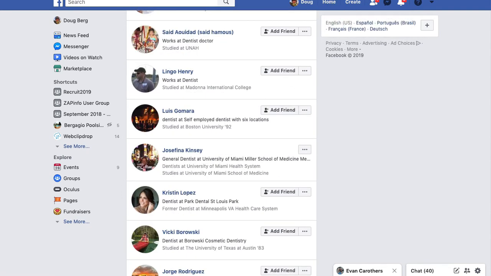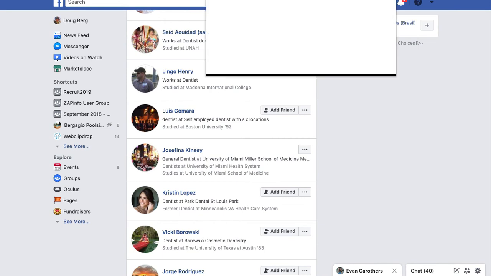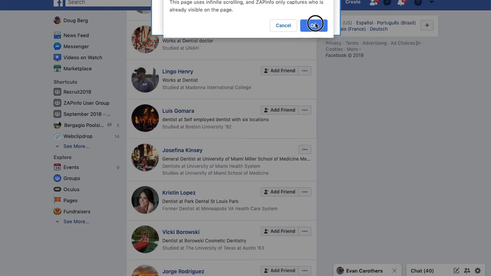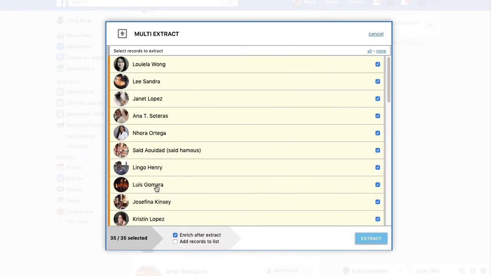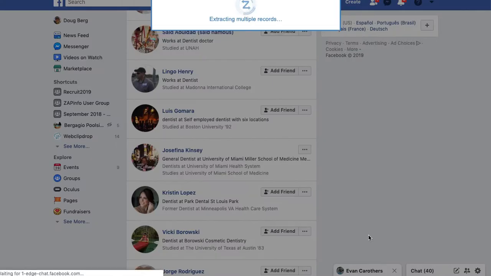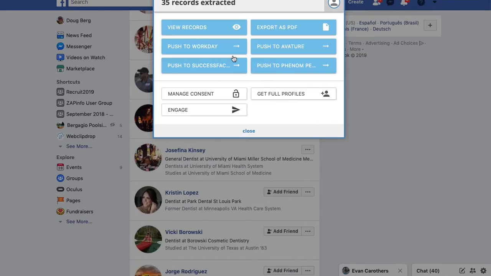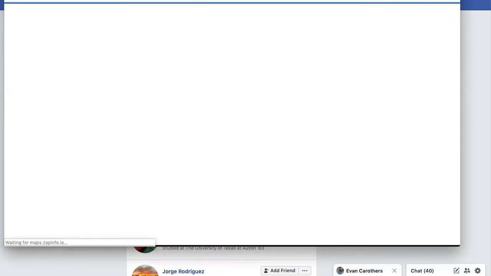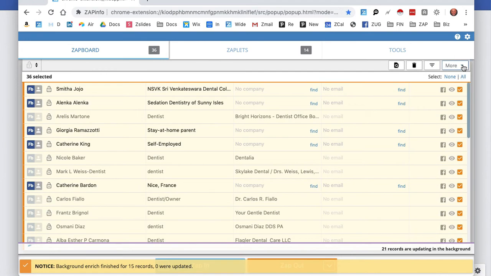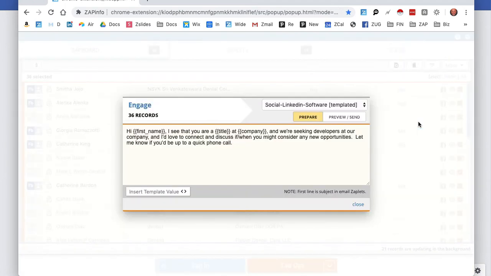And of course, you can use the Zapinfo tool to then instantly extract and engage with these people within the search results set. So you can go ahead and say, now I want to get everybody out of here. It'll pop all of the contacts into your Zap board, making it super easy for you to view these people. And then certainly if you wanted to engage with everybody, you could just click get to everybody, send them an engagement message.